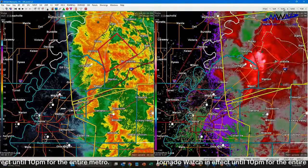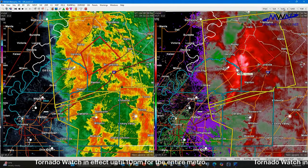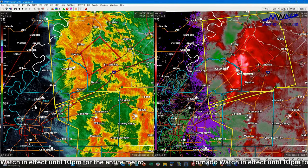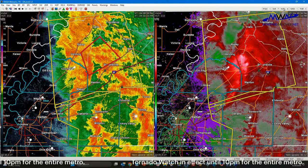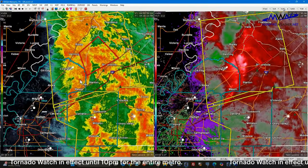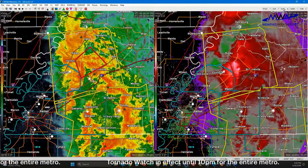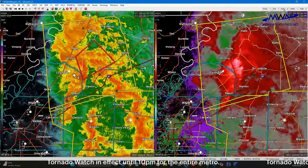All right, and we were talking about that exact thing, that these winds are probably strong enough to be bringing some trees down, and we have gotten that report that they have in fact done that. Richard, if you'll take a quick look at that mesoscale discussion that just came out, see if there's anything that's important for us. So the tornado warning is now clear of Tipton County.